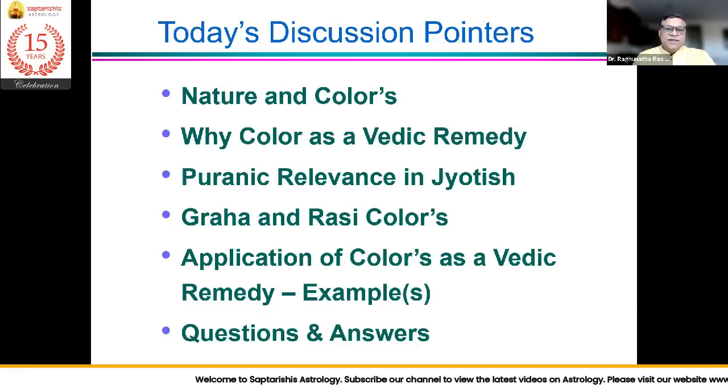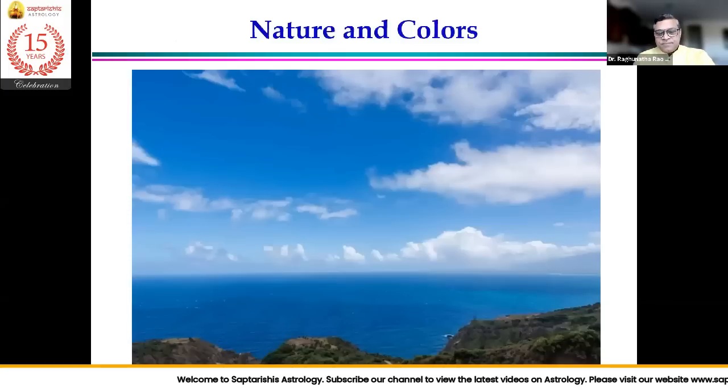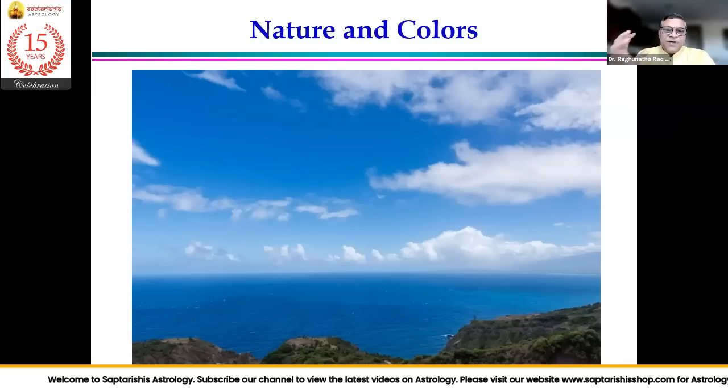सो ये आज का थोड़ा सा डिस्कशन पॉइंटर्स हैं। सबसे पहले if you look at this today, this is a sky, it's a blue sky, right? You all see this many times, we all see every day. और इसका जो साथ में जो समुद्र है, the oceans, also blue. There's a science behind this, reflection theories, वो सारा इसको साइड में रखते हुए what we can see was, the planet Earth has got 70+ percentile of water and the water happens to be blue color. What are the reasons? Reflection, giving away, those kind of scientific theories. At the same time, sky also blue.